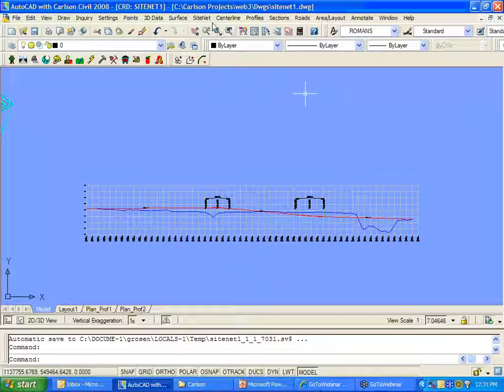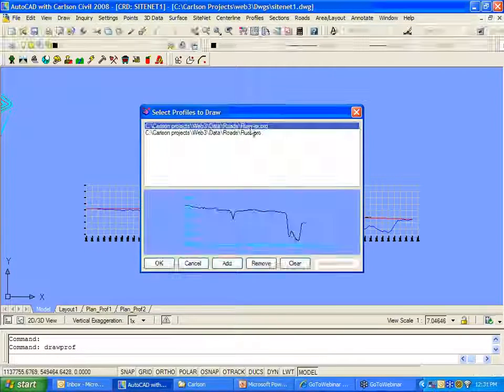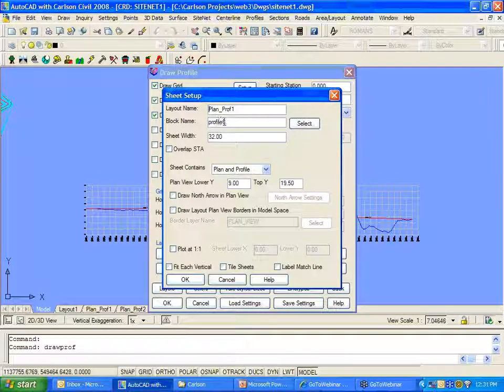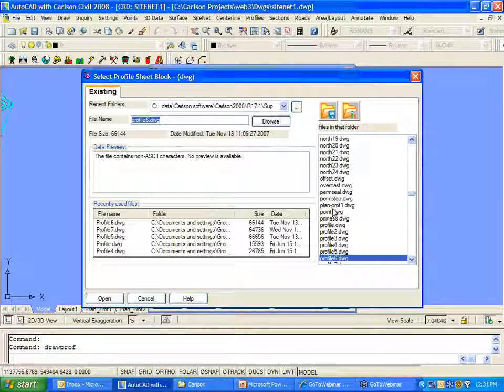Well, actually, I think I'm going to interrupt you there. I don't want to disagree with you, but when you come in here, block name, right? You can just go anywhere. So it really doesn't have to be in the AutoCAD search path at all. And I'm not splitting hairs here. I just mean you don't really. You can say, okay, I want to go out to the Z drive and I want to get a file called ABC title block. So the answer is the name is whatever you want to call it and wherever you want to put it, and all you do is browse and go find it. Good clarification. Thank you.